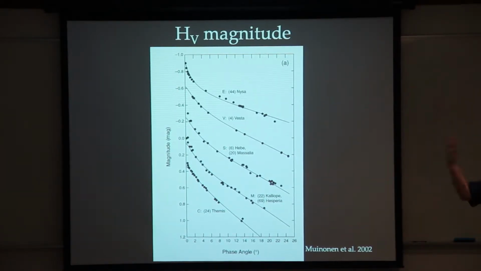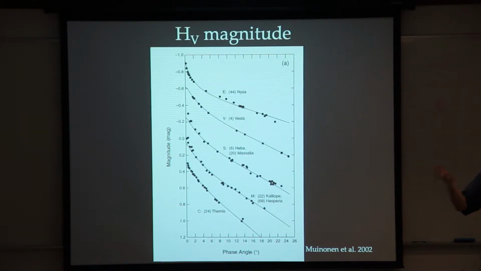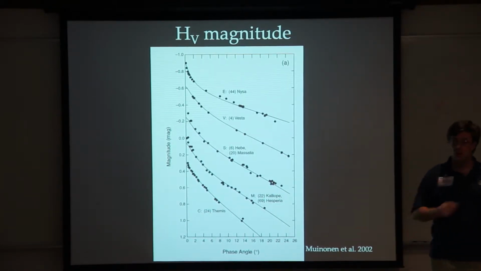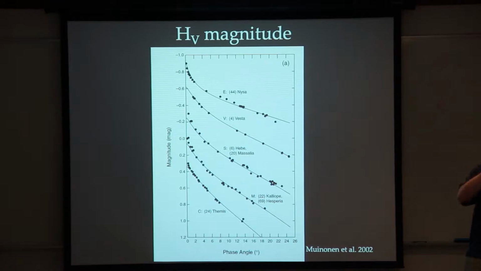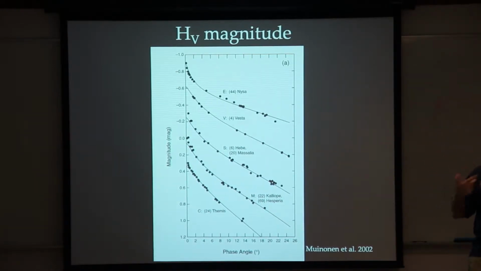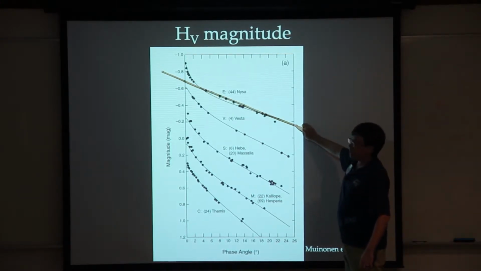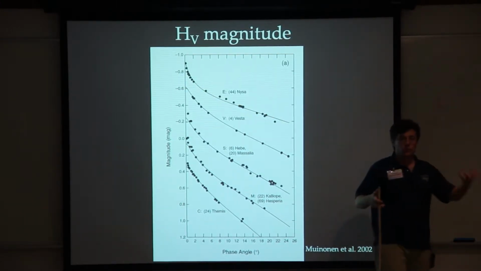So if you've ever gone hiking on top of a mountain and seen your shadow in a cloud below you, or if you're on a plane, you look out the window and the sun's behind you, you'll see a bright halo around the shadow of your head, or around the shadow of the plane. That's called a glory on Earth. It's a very similar effect where you get constructive interference of the light coming very close at very small phase angles. It constructively interferes and it becomes much brighter than you would expect from a linear relation. You get this boosting of light.